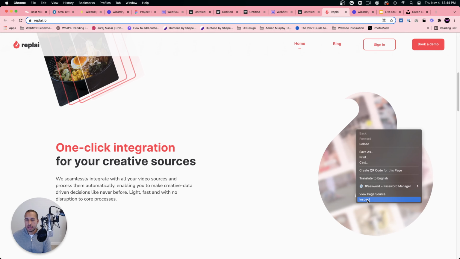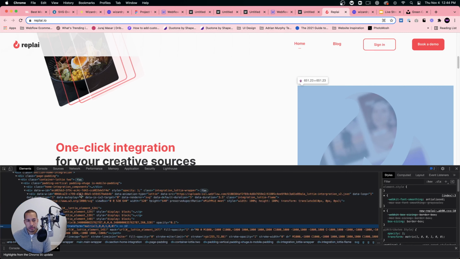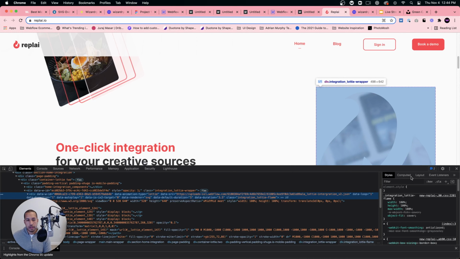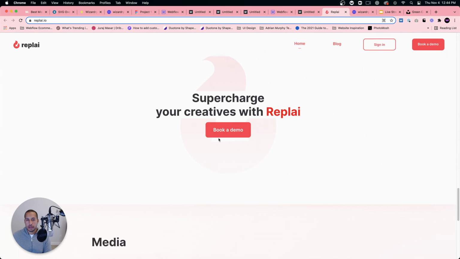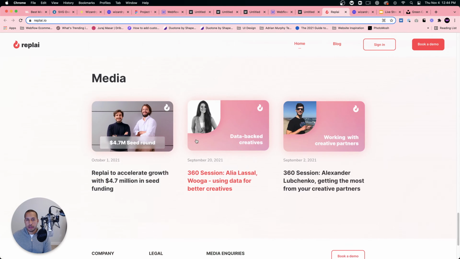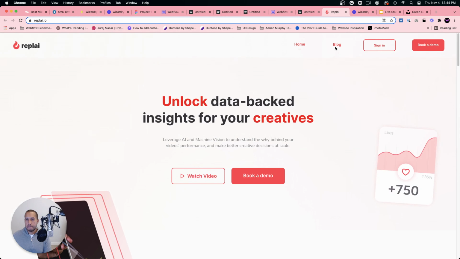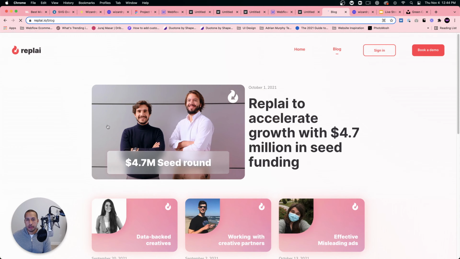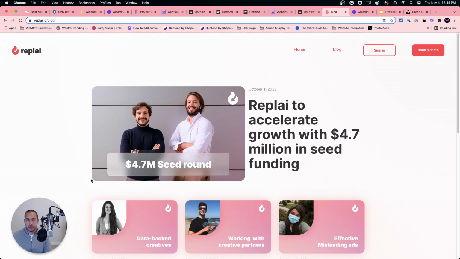I'm just trying to take a look here. That's a Lottie element. Okay. Nice. This is good stuff. Let's check out the blog. I like the colors, very nice. And the radius on these cards, that's very nice.